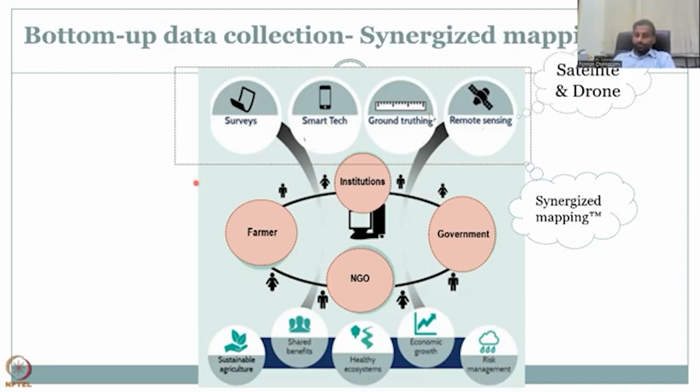So we do have satellites and drones in the remote sensing. I'll pick up some examples of these tools. In the remote sensing, we do use open source satellites like NASA's MODIS, Landsat, ISRO's ResourceSat, and drones are there from Agricultural University mapping exercises. Then we have crowdsourcing data from farmers. The farmers can give individual data or also NGO trained data through farmer networks and communities. And also there are multiple mapping communities that provide data. For example, OSM is a very good community that provides a lot of data for updating the attributes online.